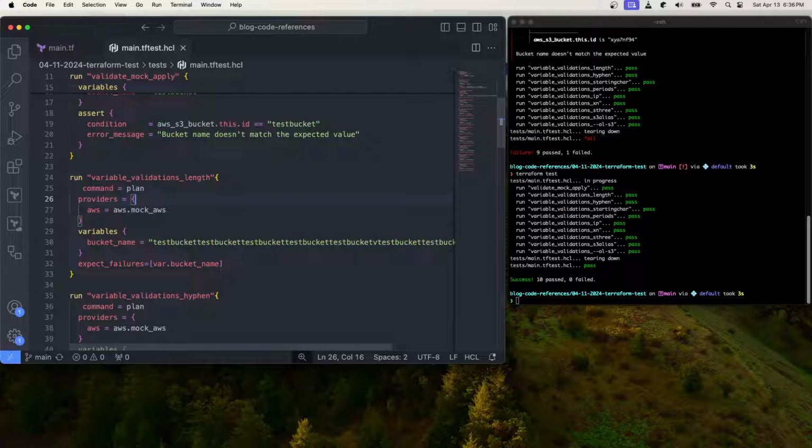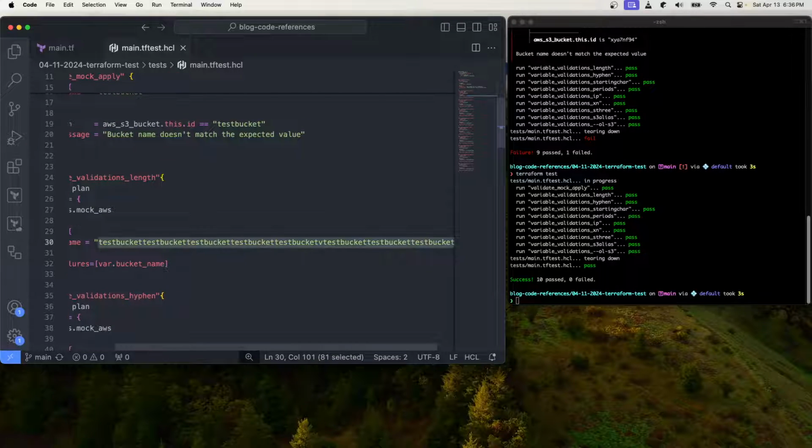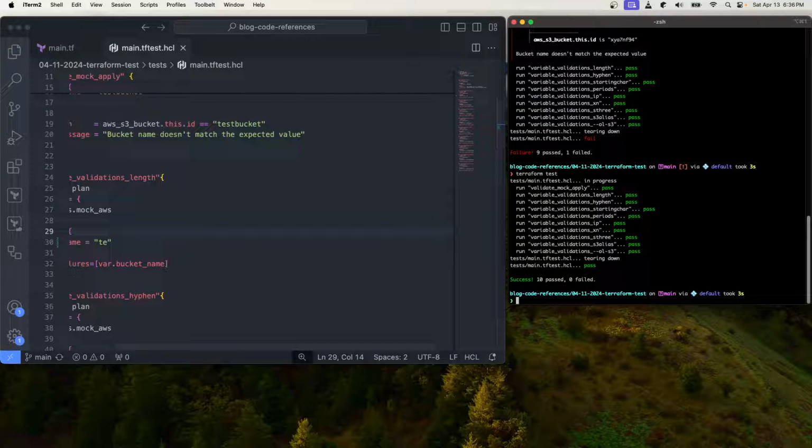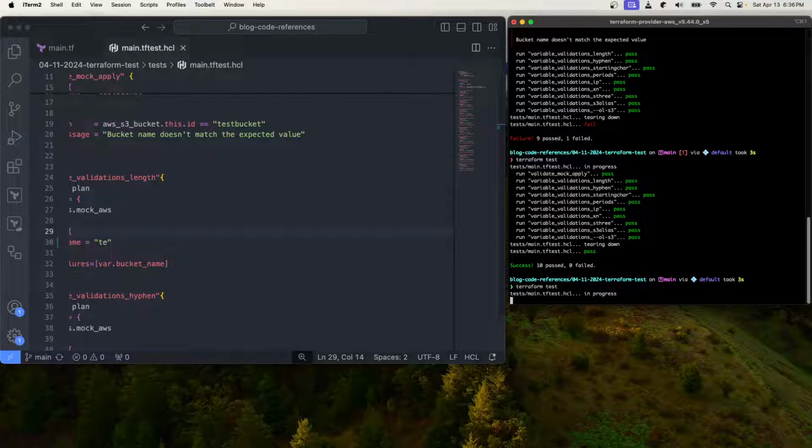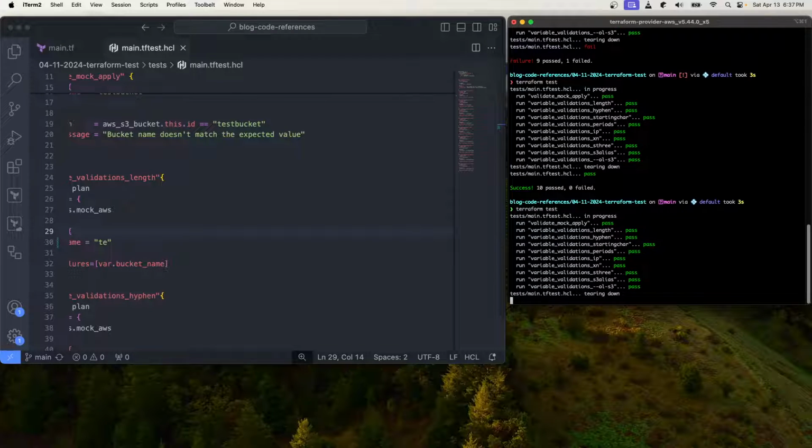The expect failures is expecting the bucket name variable to throw an exception or a failure when you provide an input which doesn't match. Let's see if it actually does it for a lower value. Let me run terraform test and see if this passes. By the validation that I provided, it should.